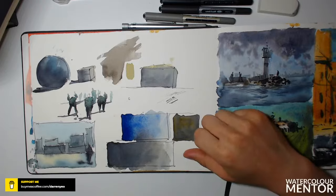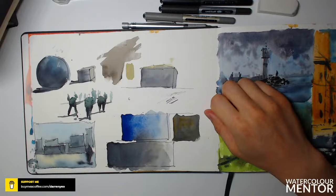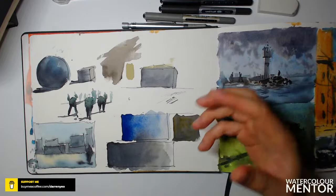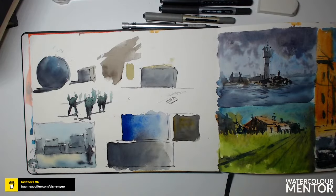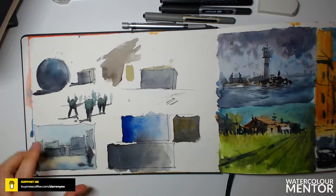I really love sketchbooks. They allow you to draw and paint without the pressure of it having to look like a masterpiece. I don't even really worry if I get a large separate bit of watercolor paper to do that anyway. But I've always been encouraging everyone to use a sketchbook, even if you just pick up a cheap one or make your own. They're really good to get you in the mood to draw and to paint. There's very little you need to do. You don't need to tape down any paper or anything like that.